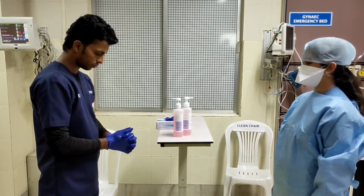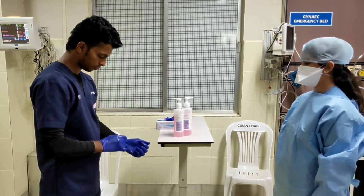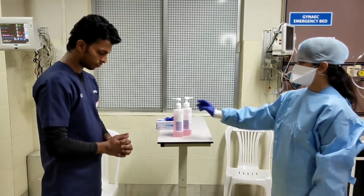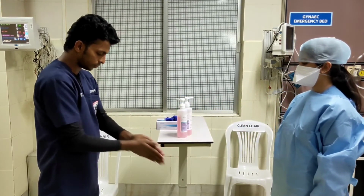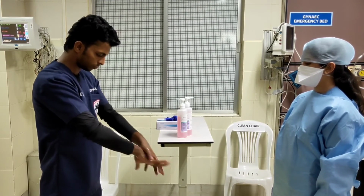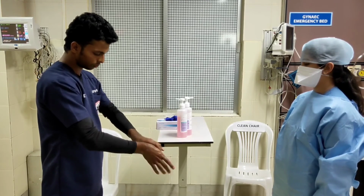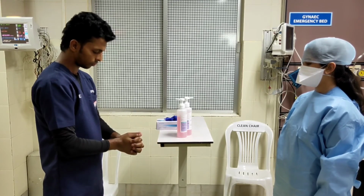Once you have done disinfecting the gloves, you can remove the gloves like how you removed the earlier gloves. Now do a proper hygienic hand wash with a hand sanitizer. Once you have done disinfecting your hand, you can thank your spotter for their assistance and then exit the doffing area.